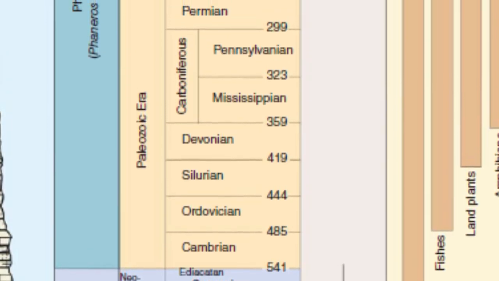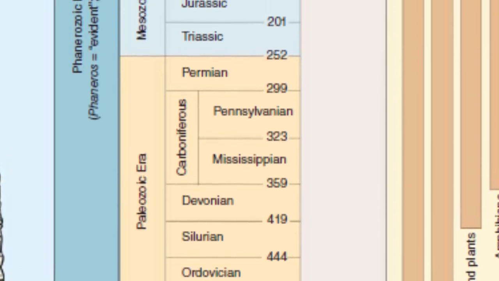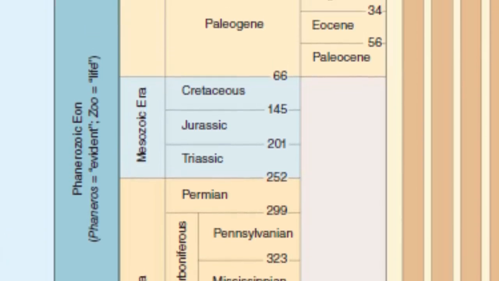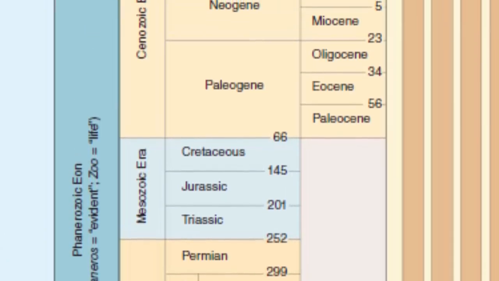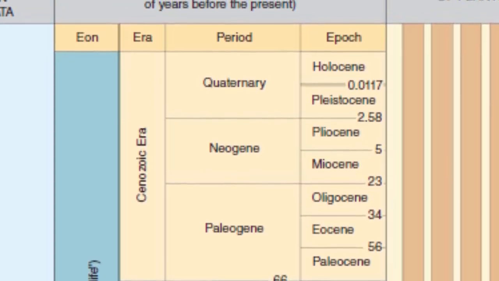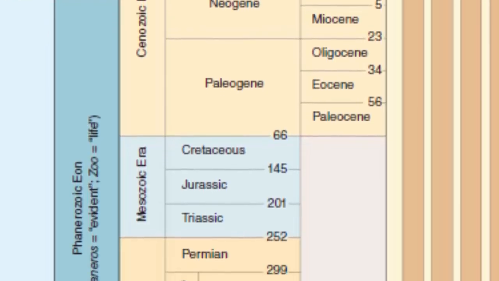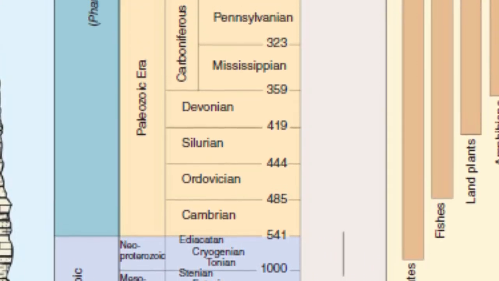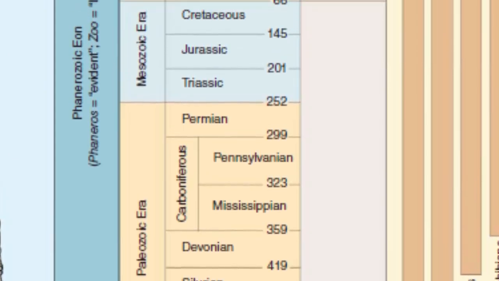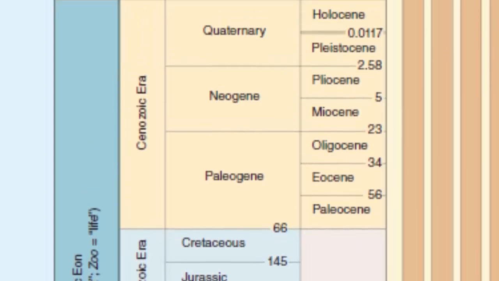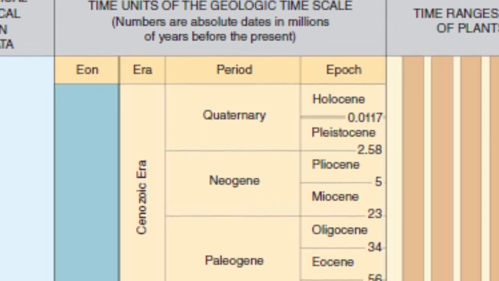There are 3 eras within the Phanerozoic Eon from oldest to the present era. The first, the oldest, is the Paleozoic, and then the Mesozoic, and then the current Cenozoic era. Here are 3 simple ideas about what types of animals each is known for. The Paleozoic era is known for ancient invertebrates, fish, reptiles, and amphibians. The Mesozoic era is known for dinosaurian reptiles, and the Cenozoic is known for the mammals, which are still prevalent today. The smaller time units, periods and epochs, will be explored in your lab section.